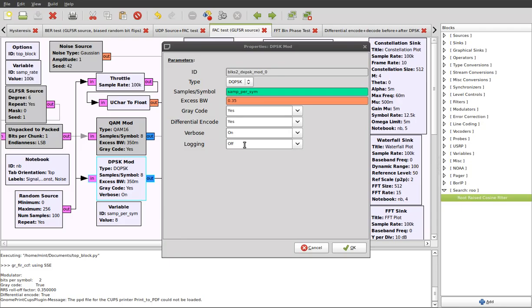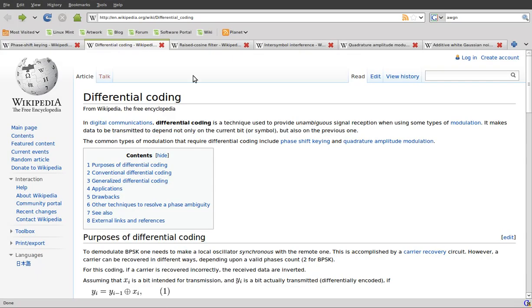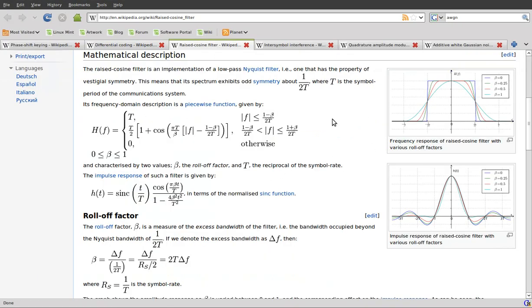And logging will actually create additional files that contain the complex baseband stream sampled from particular points through the modulation process. The excess bandwidth here is related to the internal pulse shaping filter, which is a root raised cosine. And I encourage you to read more about this. Here's a good article. There are several other articles that I've linked to below.